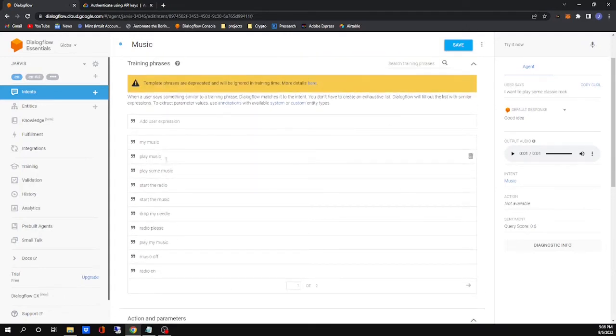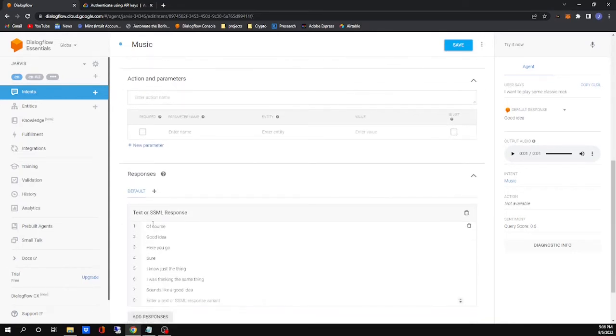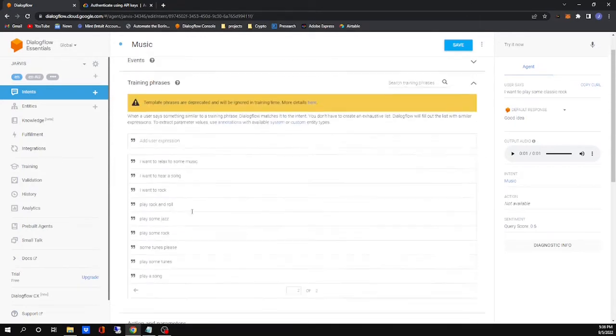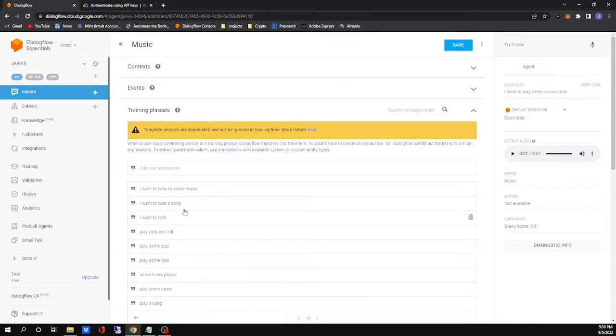What this does is, instead of having to program each one of these responses into its own line of code, along with randomizing each one of these responses as what Jarvis will say, you can now have Dialogflow do that, and it will try and understand. Plus, this isn't anywhere in this, so you'd actually have to have this in there. It was able to use play, some, and then rock to figure out that we're talking about music, to then pick out a response and tell you what it's going to do.